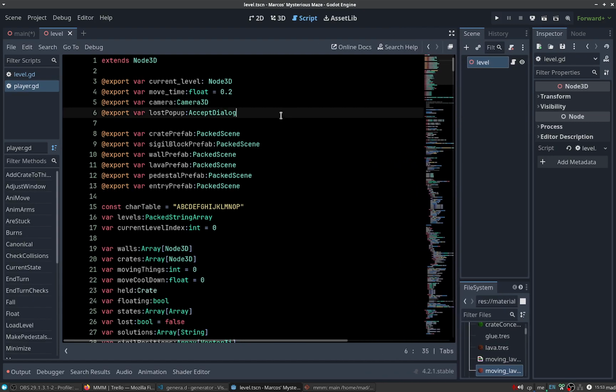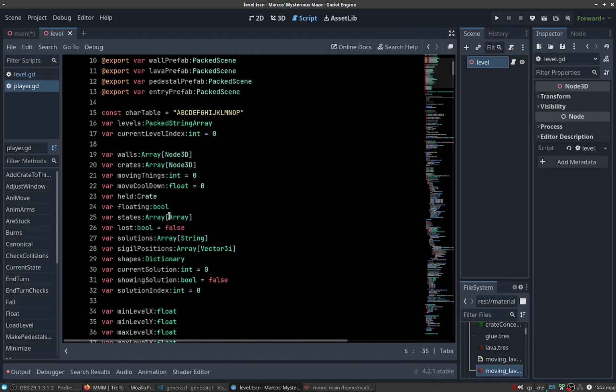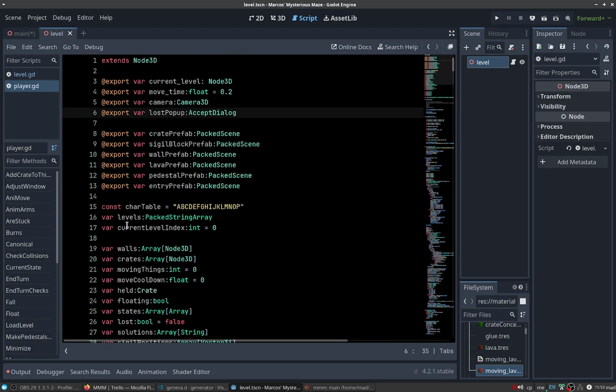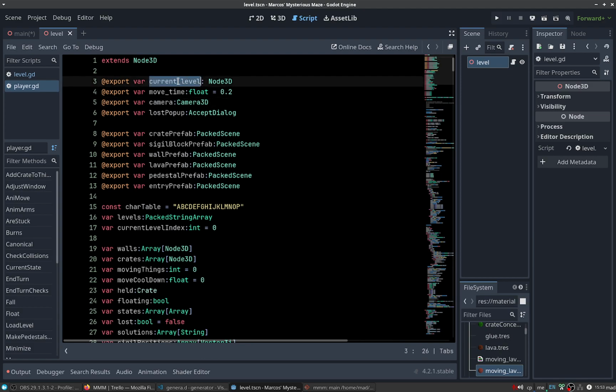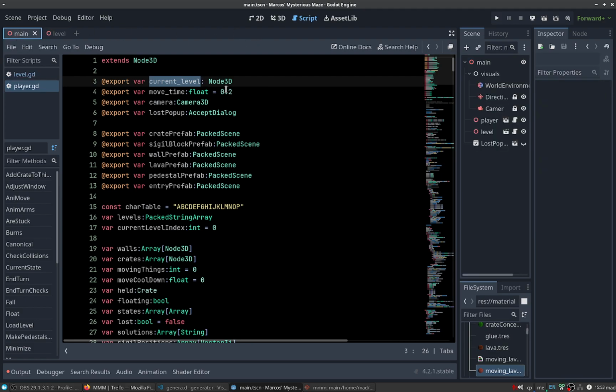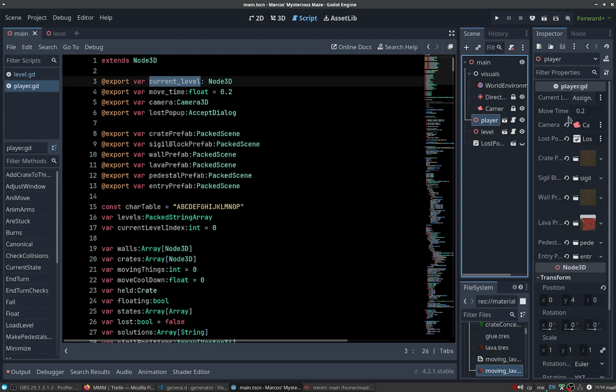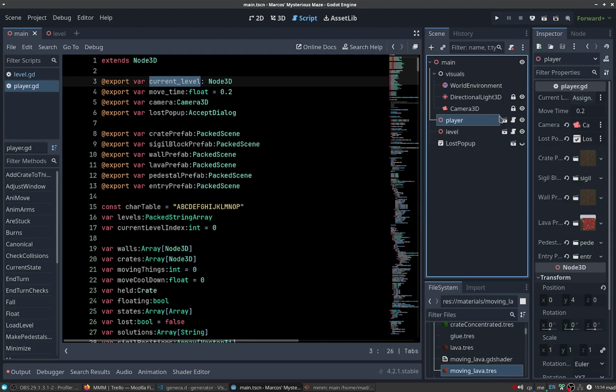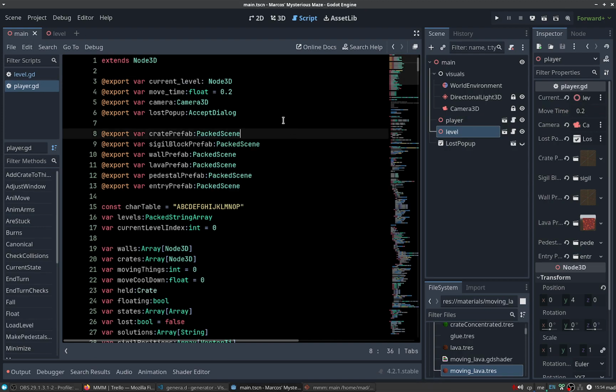Okay, now in the player script, we have a variable that is the current level. Let me search. Yeah, this current level is an exported variable of this object, and it's assigned manually before we have this assigned to the object.